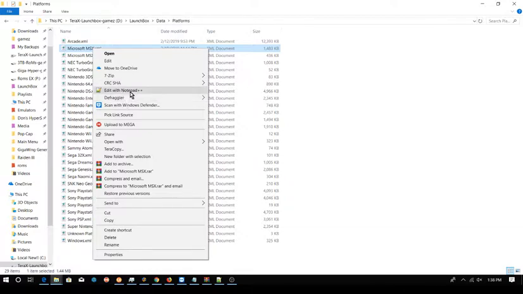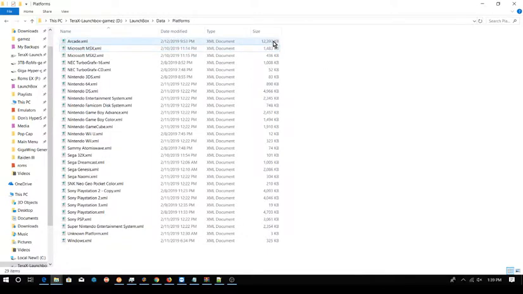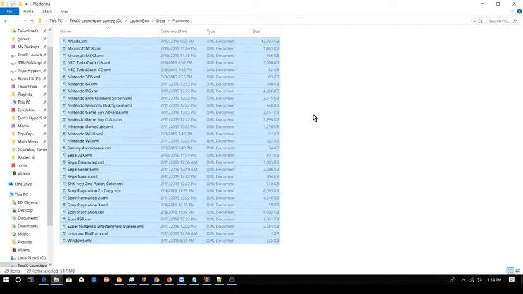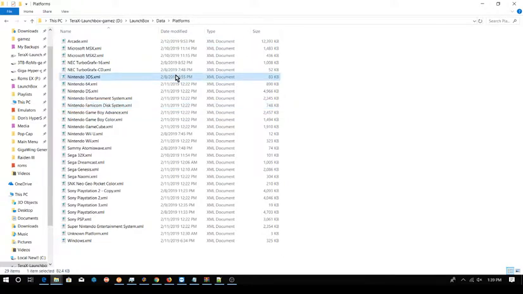You want to start using Notepad++ just because it's designed to modify these configuration files much better than any other program, Notepad, your text pads and stuff like that. So what you want to do is open all of these files at the same time. Right now, each file has a path, a location from when you originally set it up. So when you added Super Nintendo in Launchbox, you added the ROMs. At that point, it was added to Super Nintendo down here, and Super Nintendo has information regarding where the games existed. Since they changed, we're going to change those locations in every file.